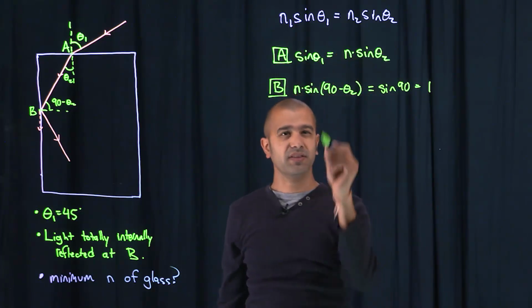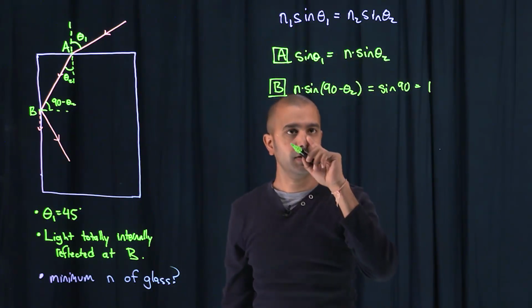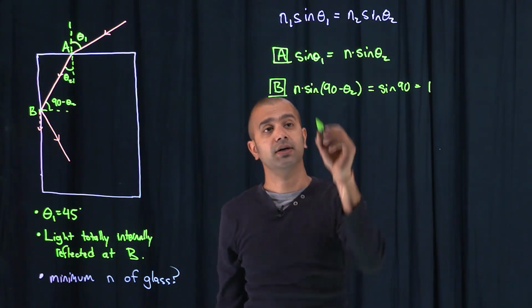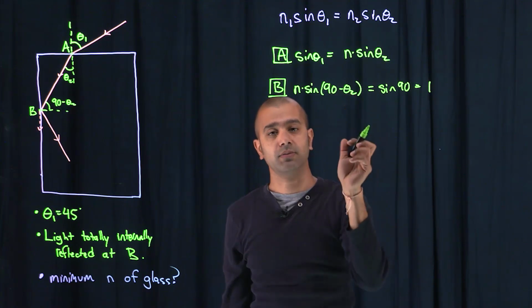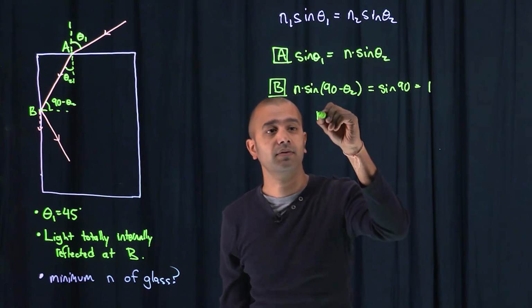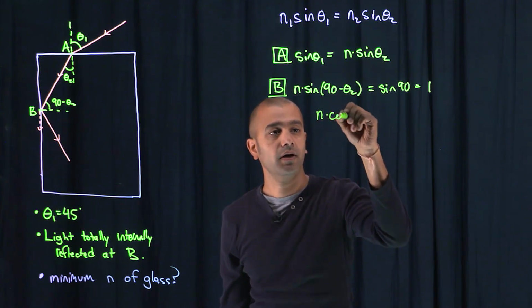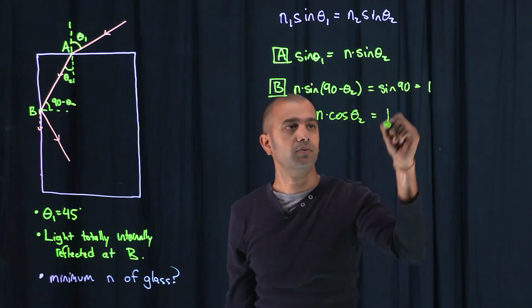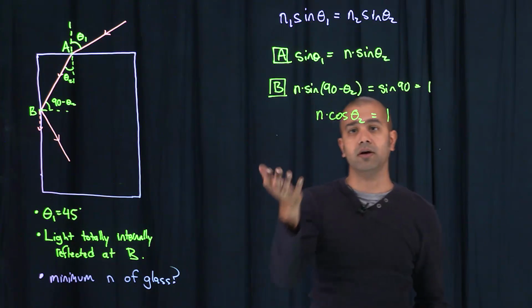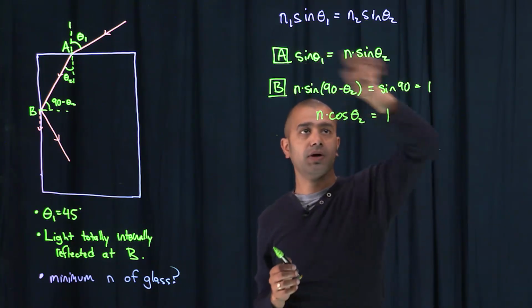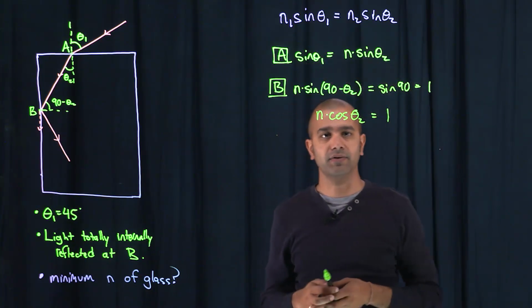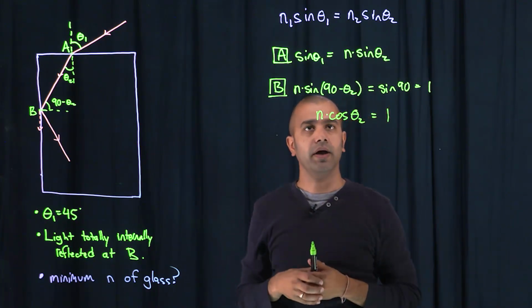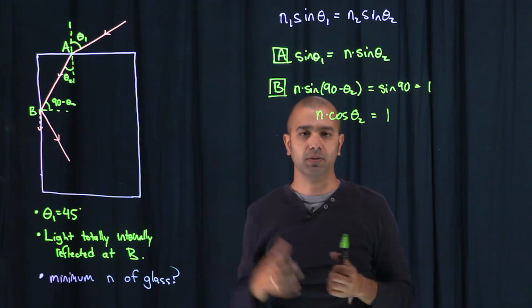So what we want to first do is get rid of this 90 minus theta 2. You can use a trigonometric identity which says that the sine of 90 minus an angle is the same thing as the cosine of that angle. So we'll have n times the cosine of theta 2 equals 1. Okay, so we're basically there. We just have to combine this equation with that equation. There's a little bit of algebra, and you might have to use a couple of identities. So just try that real quick and try to find a formula for n. Let me just come back and finish it up.